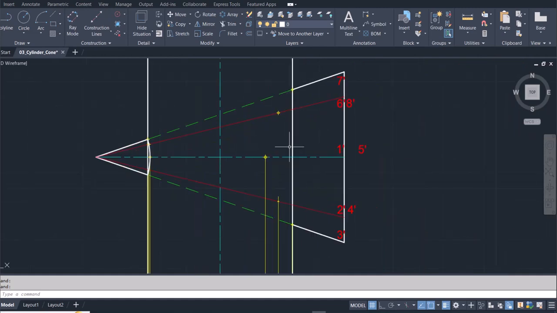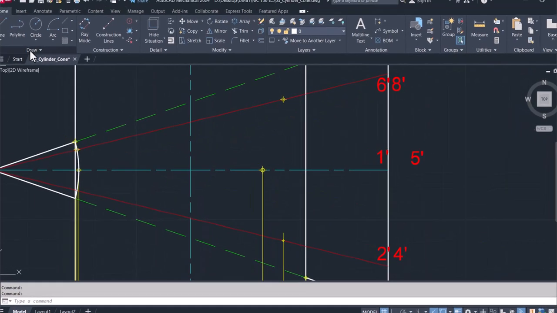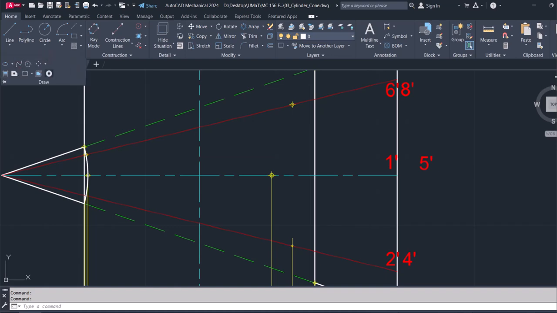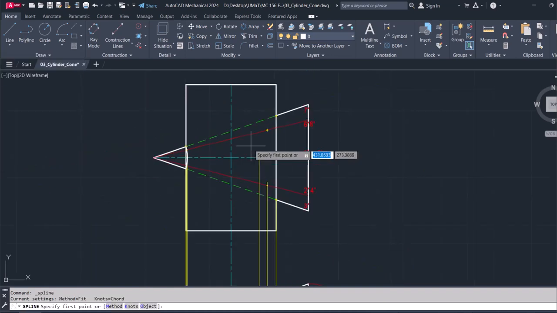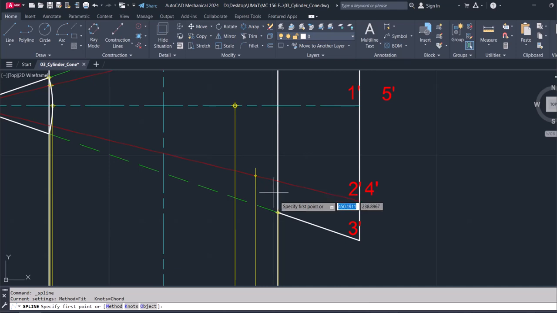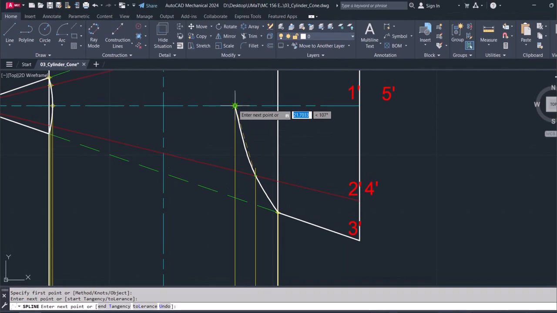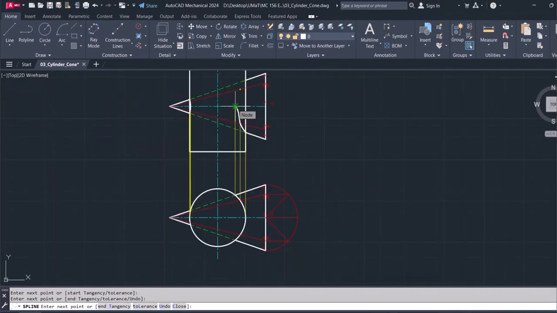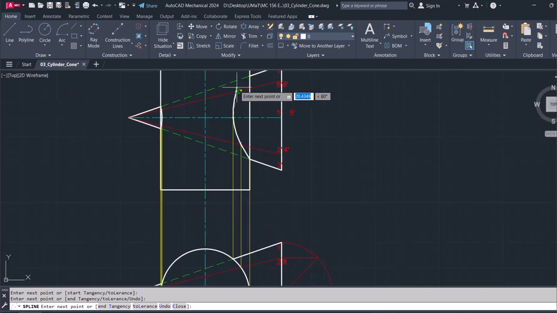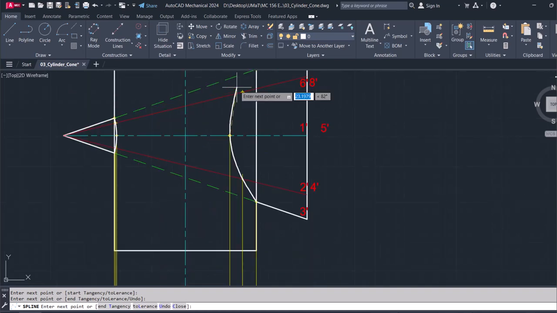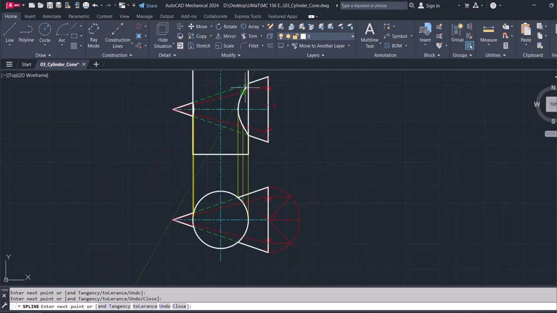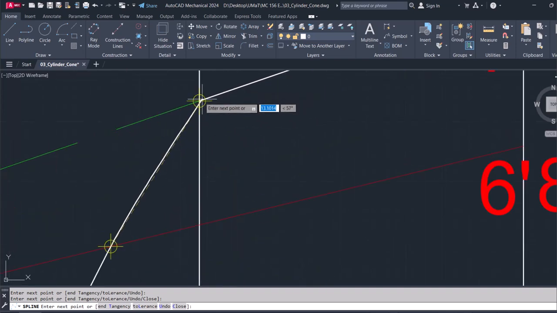Okay, and then I can spline once more, and then I have, that was 3, that is 2, that is 1, and then on this side I have say 6, and then 7.